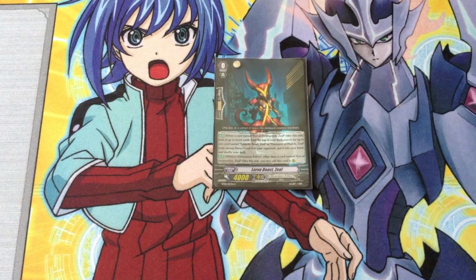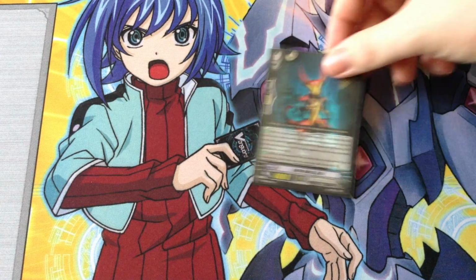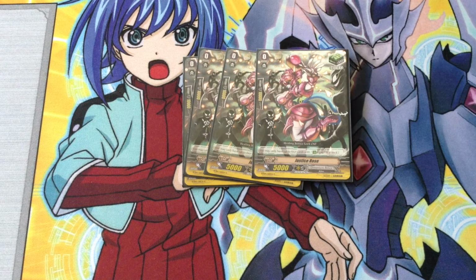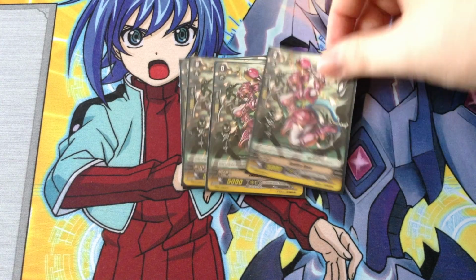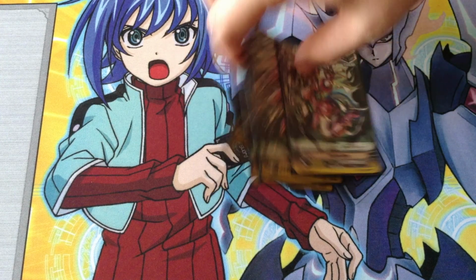This is my Larva Beast ZEAL. It is my starter. When the grade 1 ZEAL rides on top of it, search the top 7 cards for the 2 or 3. And if it wasn't the grade 1 ZEAL, call it to rearguard. I'll explain that later. Next up, 4 heal triggers. Justice Rose over the Evil Dimension Police, just because I like the artwork of this one better.